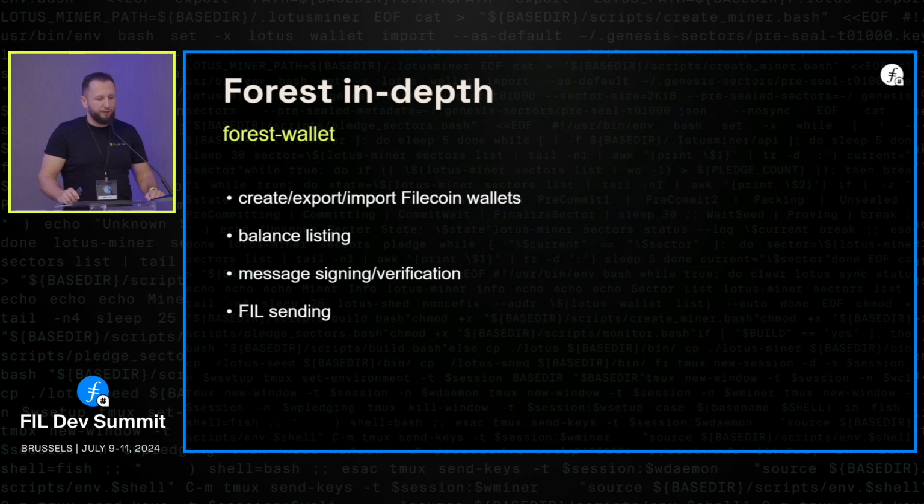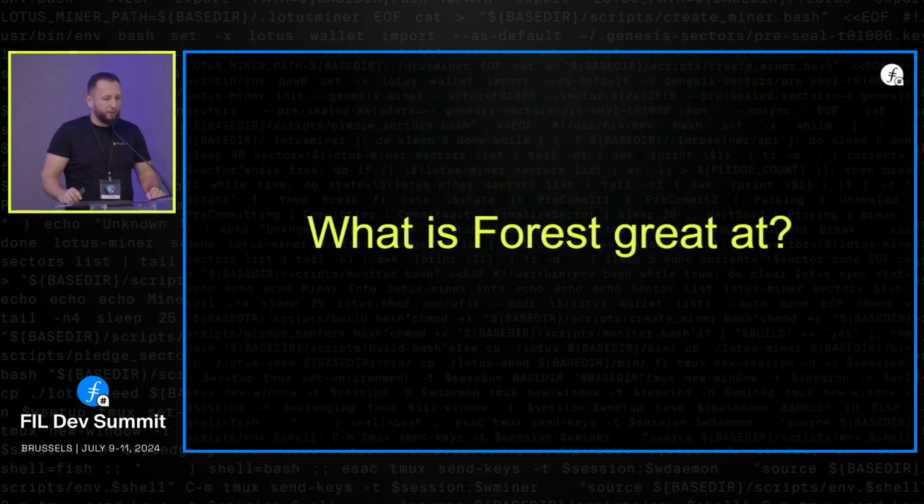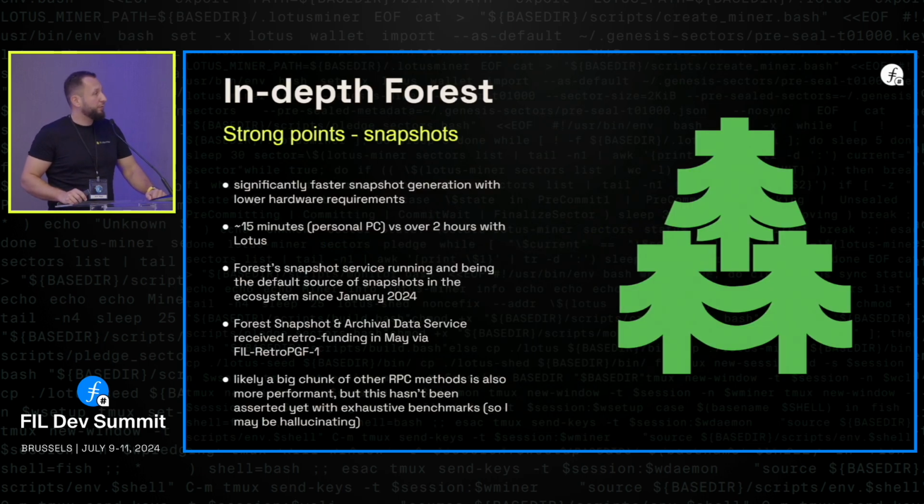There is Forest Wallet for managing Filecoin wallets. And what is Forest great at? We are pretty good at generating snapshots. We do it way faster than Lotus: in 15 minutes on my personal machine, over 2 hours with Lotus on a decent machine that is more powerful than mine.